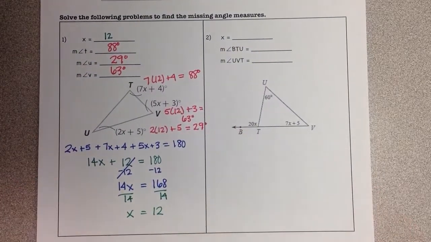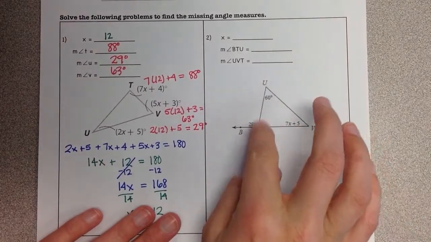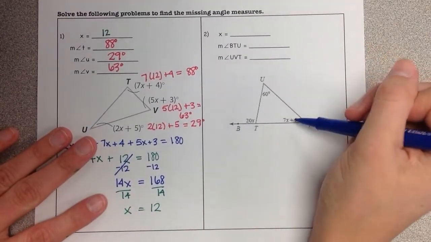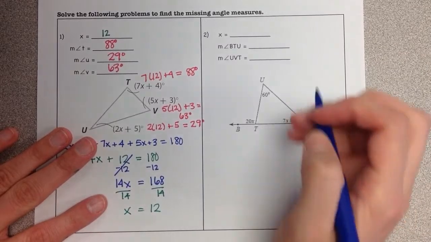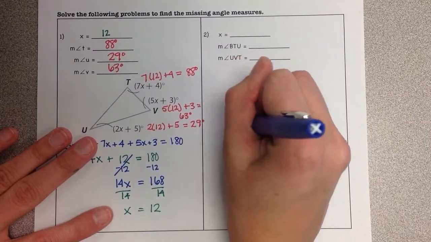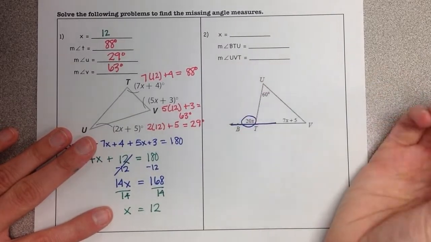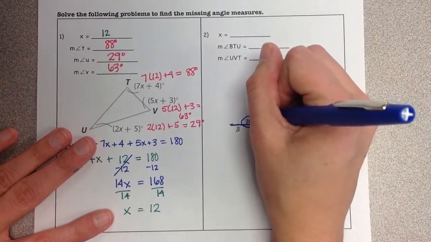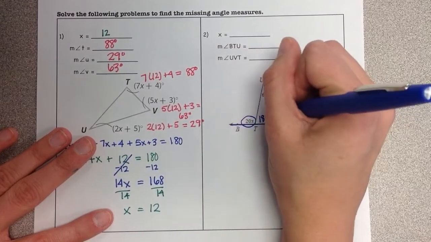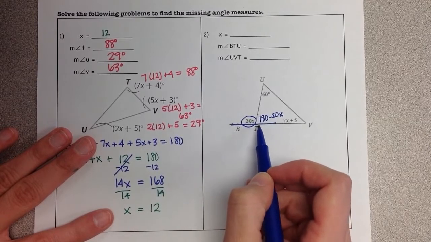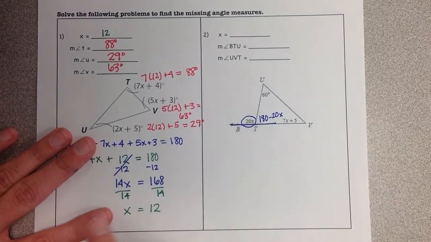All right, number 2. This one's a little bit tricky. You have to think a little bit more outside the box, but same idea, that the sum of the angles should add up to 180. The problem is we are only given 2 angles within the triangle. We're missing this angle here. But if we know that that one is 20x, this missing triangle measure should be the supplement to that. So I could find this missing triangle angle right here by doing 180 minus 20x, because it's the supplement. They should add up to 180, so to find this one specifically, we would subtract that part.